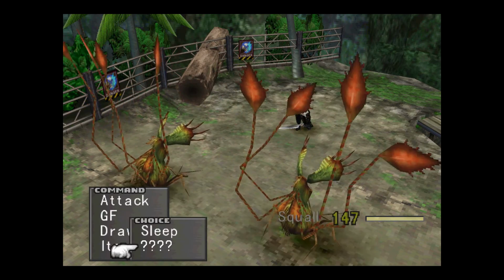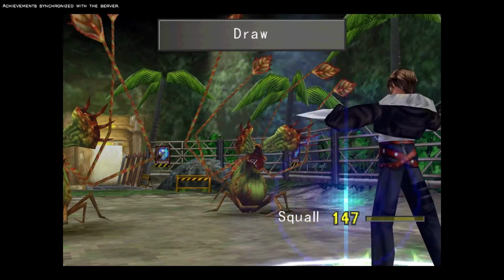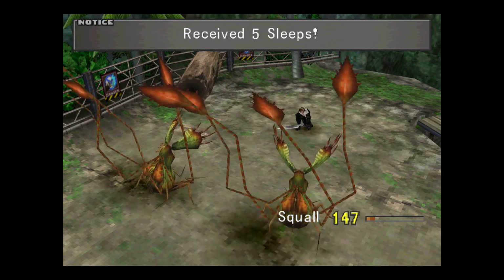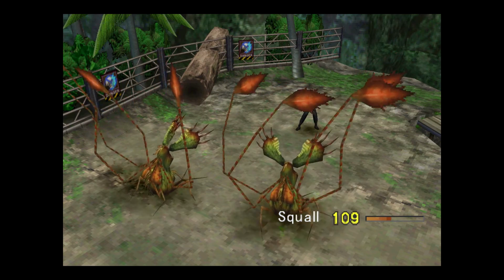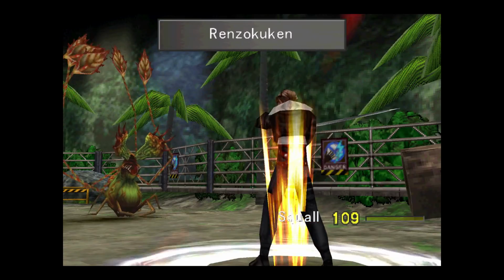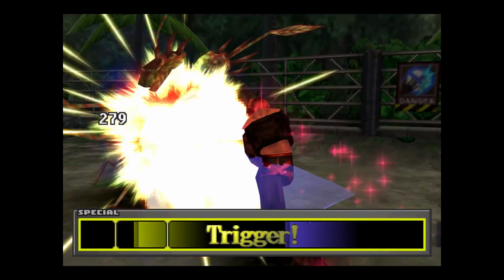So you can actually draw spells from enemies. So I'm going to go ahead and draw sleep from this thing. So I got 5 uses of sleep. Now that means I'm going to be able to junction that to any of my stats. I can use those copies of sleep whenever I see fit.